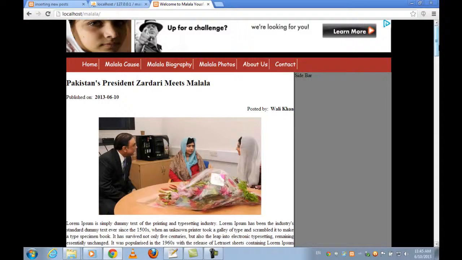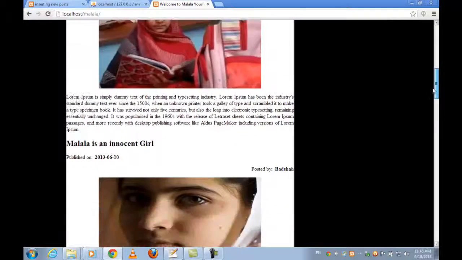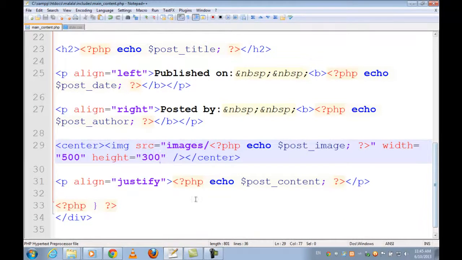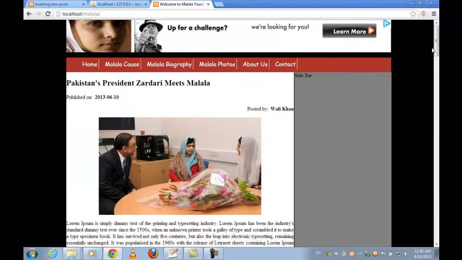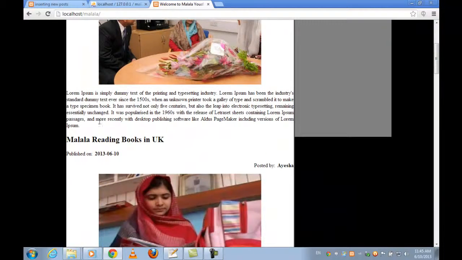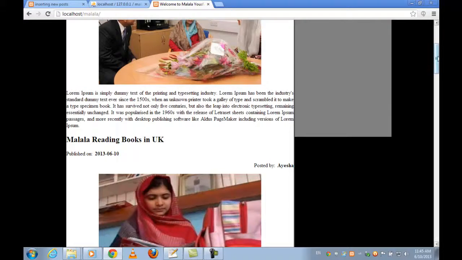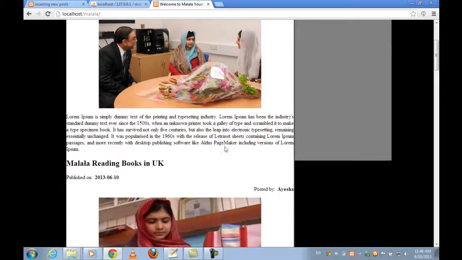So now what I wanted to teach you in this post is, first of all, inserting images into our post, and the second thing is that we have some content here. You can see the content is long, more content here, the post content. So if we want to insert a read more button or read more link here, we can, because if you want to show a little bit of text, for example 200 characters or 150 characters, we can show that.